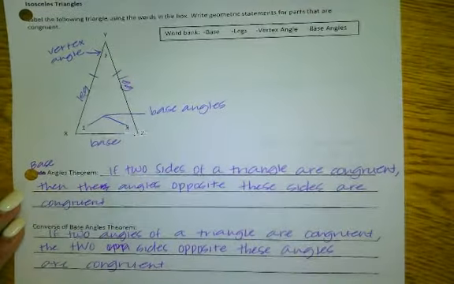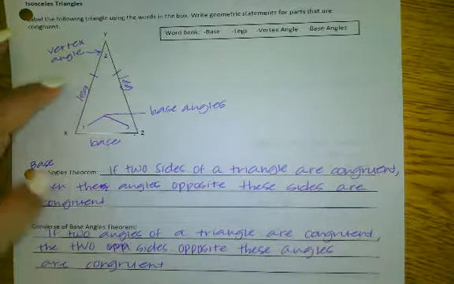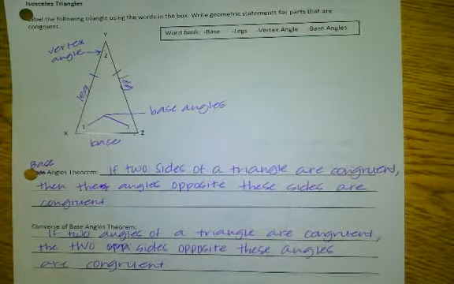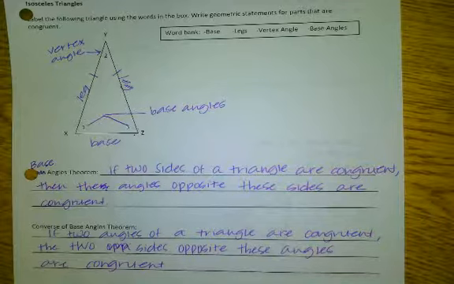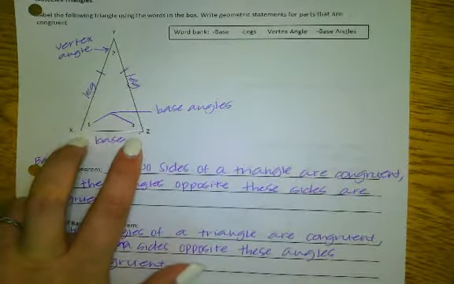Okay, real quick to see if we are understanding. We're going to use this diagram. Okay, so XY is congruent to YZ. If angle 2 is 100 degrees, what would angle 1 be? 40. Why is it 40? Very good. X and Z are both the same, so they both could be X. Okay, and if angle 2 is 100, 180 minus 100 is 80 degrees. So 80 degrees has to be within angles 1 and 3, which means that each one has to be 40 because they are the same.